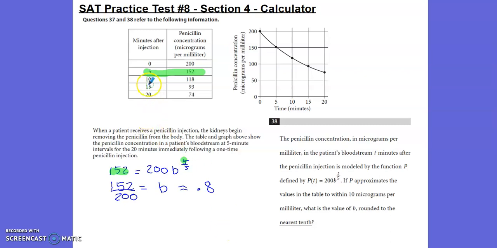I could have done that with any of these other data points. The only issue would have been that I'm going to end up with an exponent here. Think about doing this with the data point 10, 118. I'm going to have 10 divided by 5 as the exponent, so an exponent of 2. I'm going to have an extra step to do: I'm going to have to undo that exponent of 2. That's okay. You can definitely get the same answer that way. But it is a lot more efficient to just have that exponent being 1 from the onset, which is really the main reason why I chose the data point that I chose to do this calculation with.